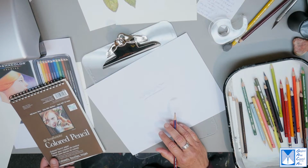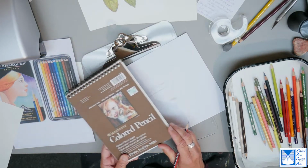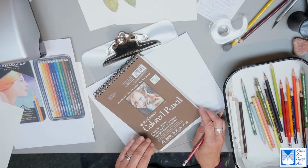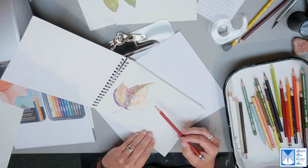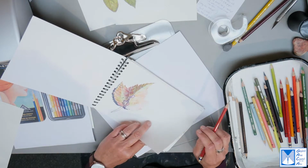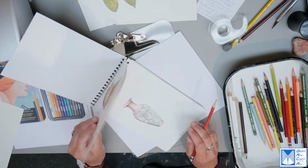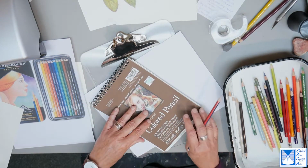I want to show you a few different papers that are available. This one you can actually get here in town at Hobby Lobby. It's Strathmore, and it's made for colored pencil. And here's one I was working on starting. If you feel it, it has a little bit of a tooth, just enough to pick up that colored pencil, and you can have a lot of fun with it. Here's another practice piece I was doing. So this is actually colored pencil paper.